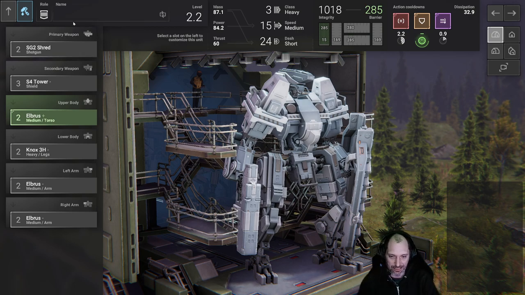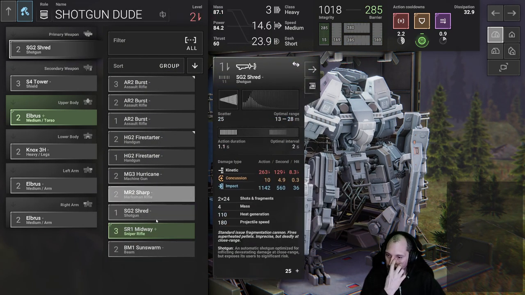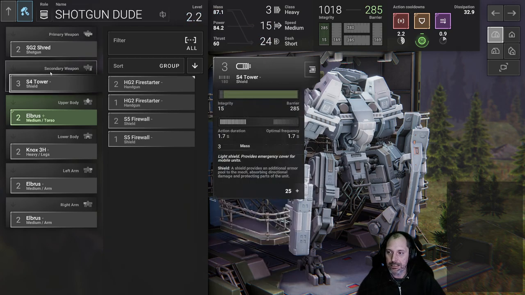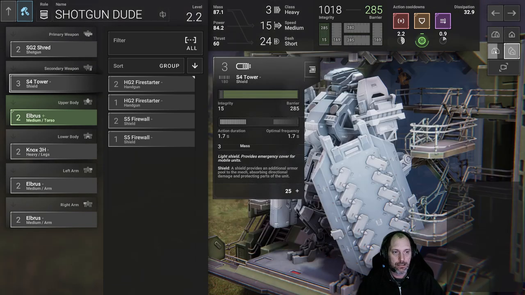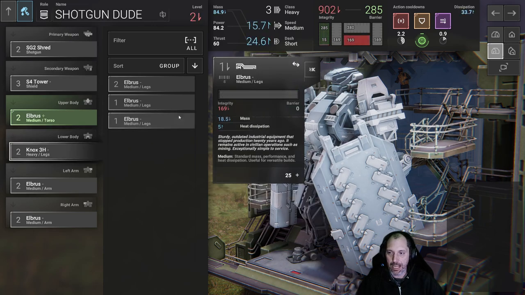Anyways, let's change this guy to shotgun dude instead of shield dude. Got a little close call. Yeah, the beam weapons I'm not that into. And then we have a better shield for him. Oh, this is a level 3. I'm going to go back to this look. This shield has barriers on it. Okay, so he's got some heavy legs.